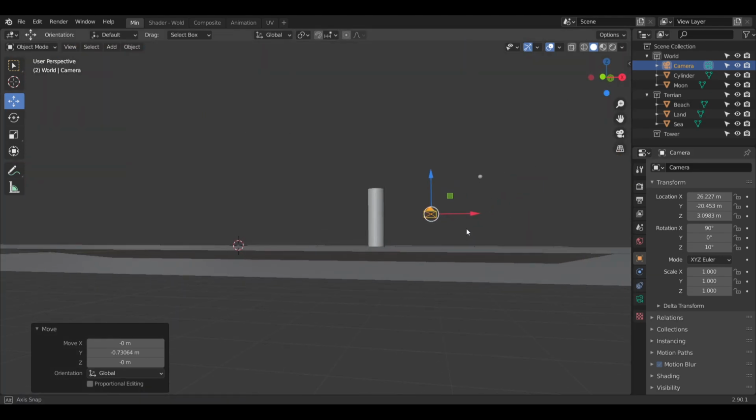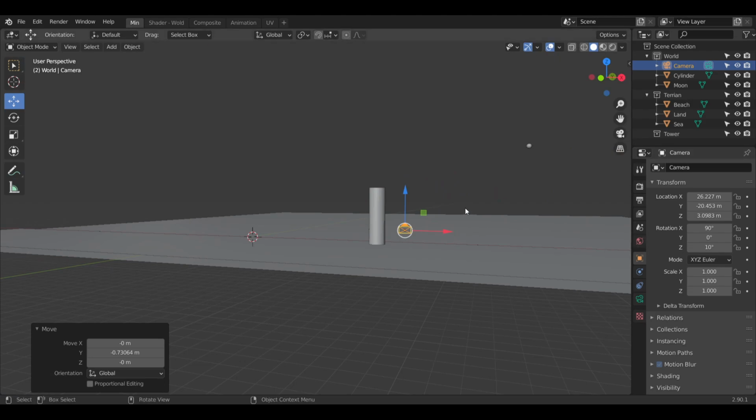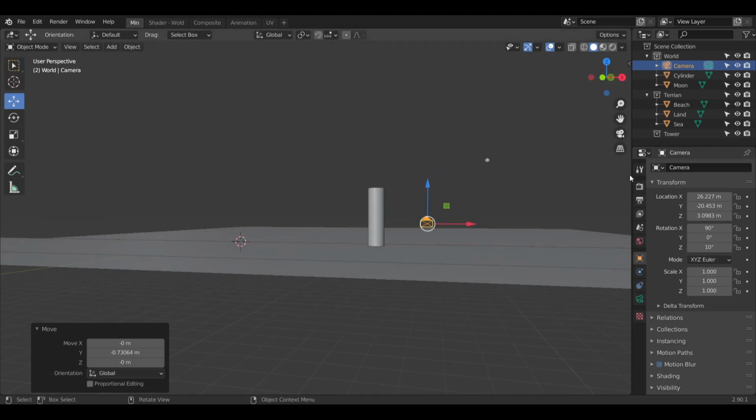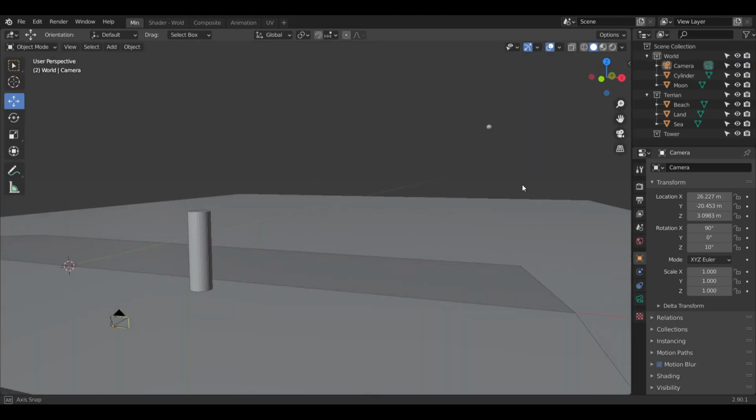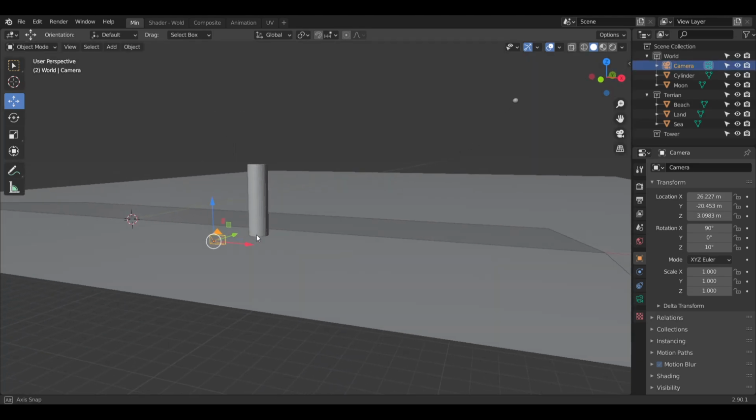The moon is like not showing up at all. I wonder if the moon is just too far out for it. -10? Where is that moon at? Okay.